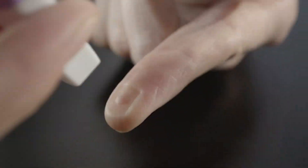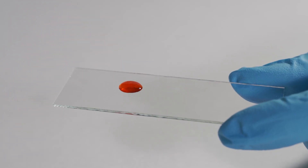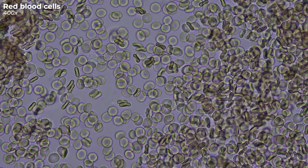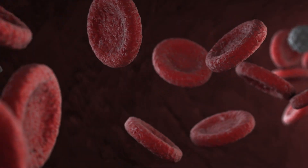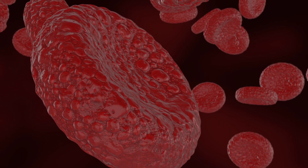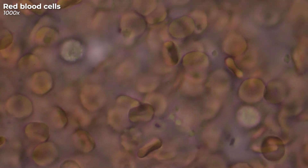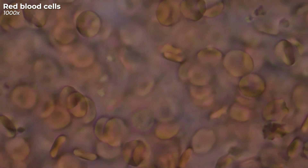Now let's transition to another remarkable cell type: the red blood cells. In a modest but daring venture, I drew a small sample of blood from my finger. With this sample prepared on a slide, we have the opportunity to dive into the world of these indispensable cells. Red blood cells, known as erythrocytes, are more than mere components of blood — they are fundamental to our very existence. Tasked with a critical role, they shuttle oxygen from the lungs to every corner of our body's tissues. Their striking red colour is the signature mark of hemoglobin, the oxygen-binding protein that gives them this life-sustaining hue. Small and disc-shaped, they are ingeniously designed to smoothly glide through the tiniest blood vessels — a marvel of biological design ensuring efficient oxygen delivery to every part of our body.